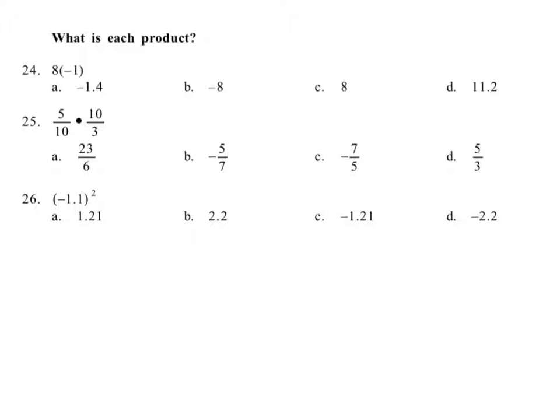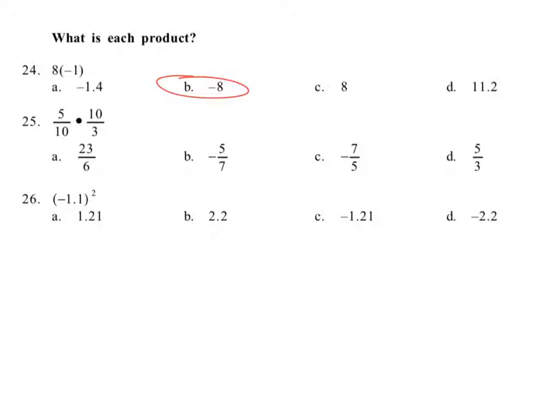And crossing my fingers that you get that already. Okay? Make that a little smaller. Now, 25, you're multiplying these two fractions. There's a rule that says if you can cancel something on the top and something on the bottom by the same number, you can simplify that fraction before you ever multiply.